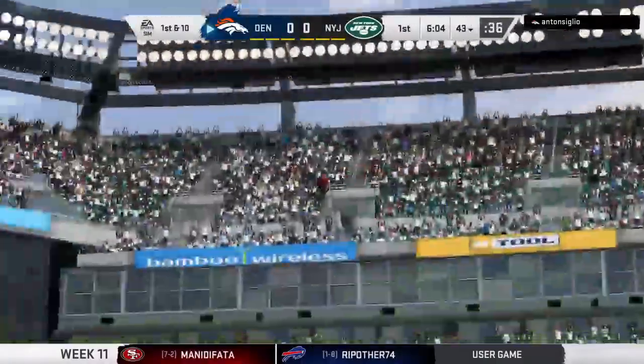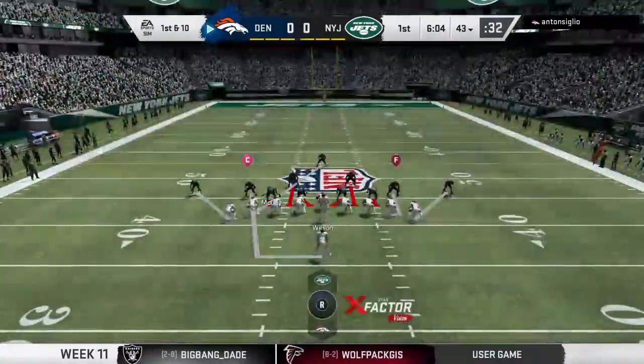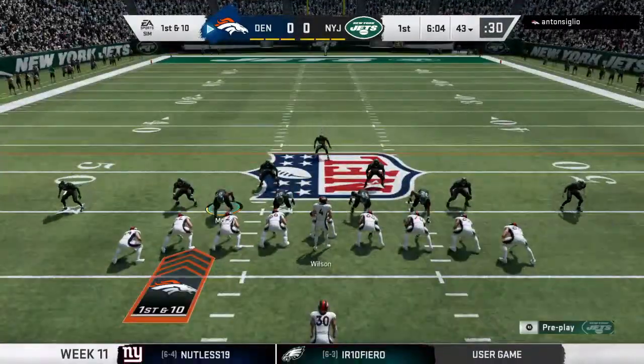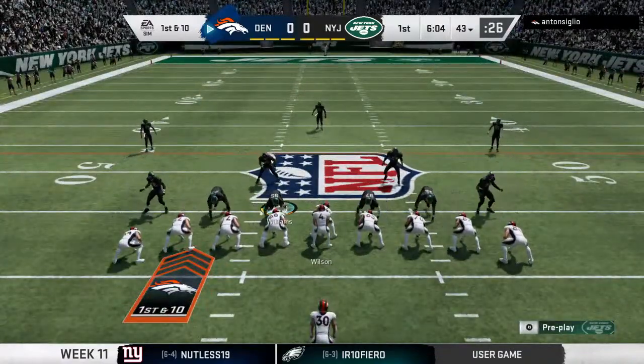So an empty possession there. What do you think went wrong, Charles? Well, it looked like maybe the plant leg might have given way just a little, and when that happens, guys have a tendency to pull through the ball to compensate, and in doing so, sent this one off target.